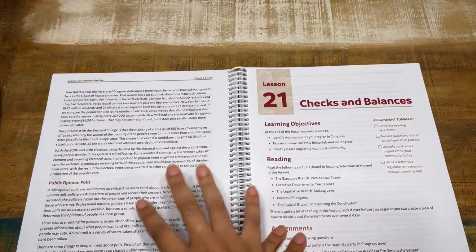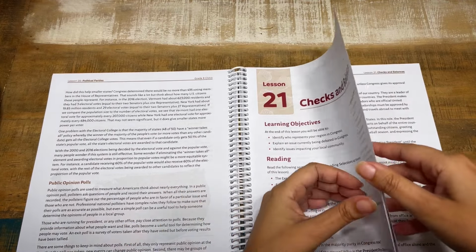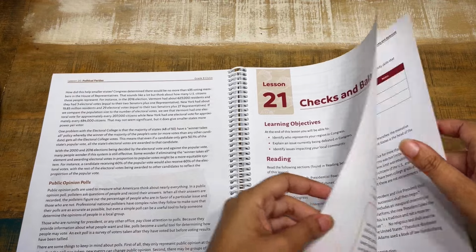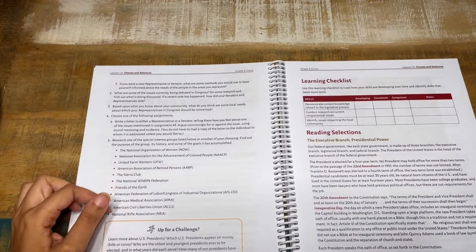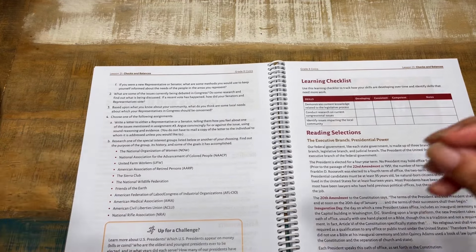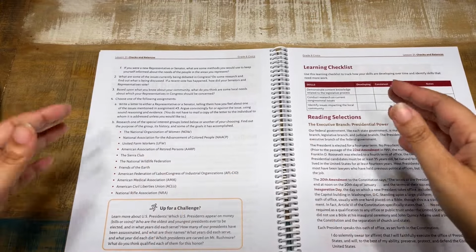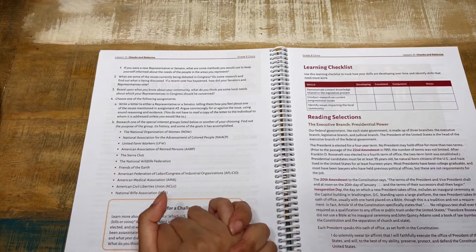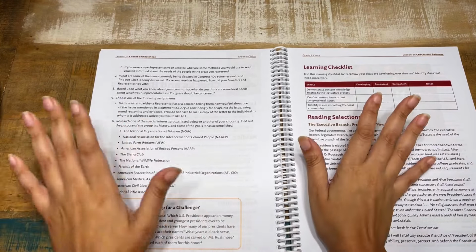And like I said, some of these things will have a list of assignments, and some, you see, have the following questions, and some will have choices. So you can research one of these special interest groups or choose one of the following assignments. So it is not always a whole bunch of stuff that they have to do everything. And even if it's listed a whole bunch of stuff, you can edit out, you really can, without missing the major points.